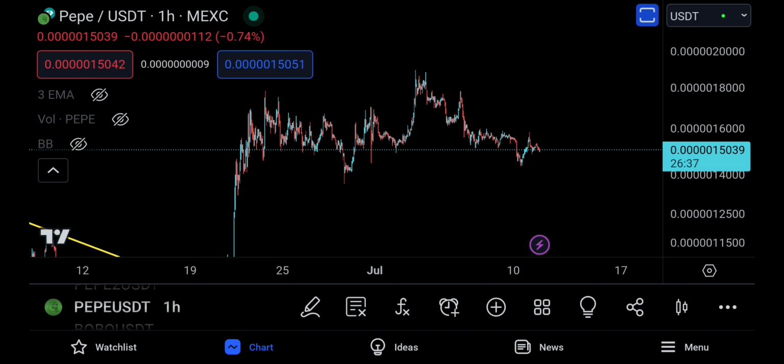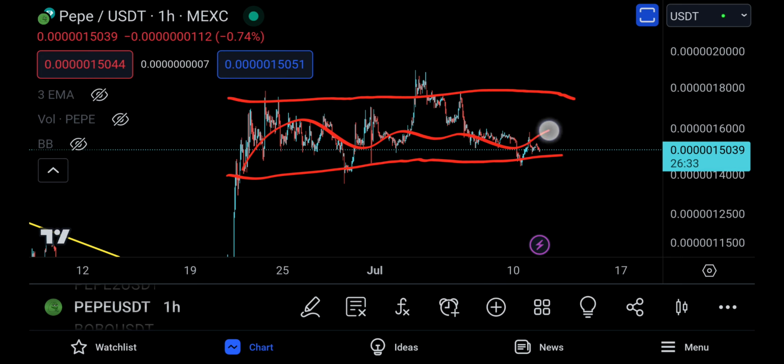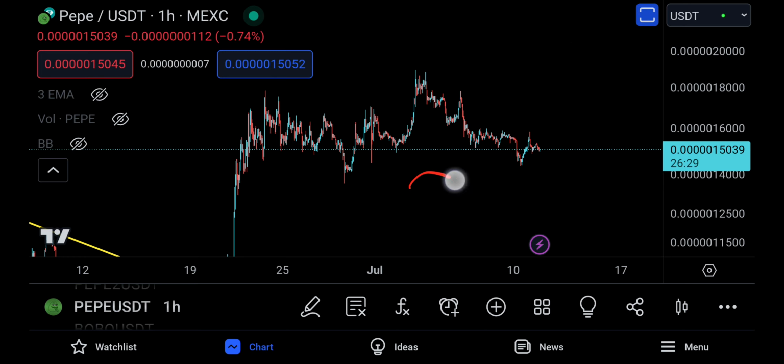I didn't notice this, but you do also have a parallel channel like this as well. You can say this was a parallel channel with a fake out, and they moved to the downside. But it does seem to me like you do have two patterns, a parallel channel, and you also do have head and shoulders. Now tell me if this is not a head and shoulders.